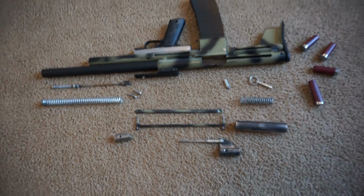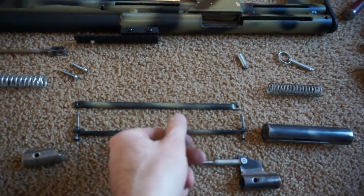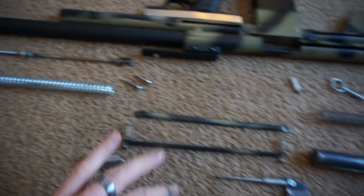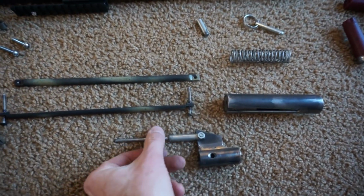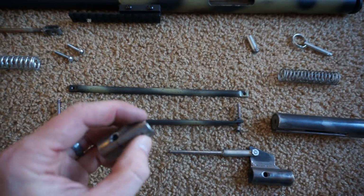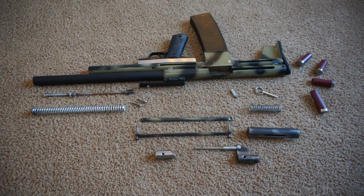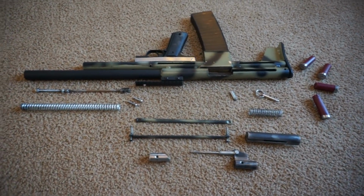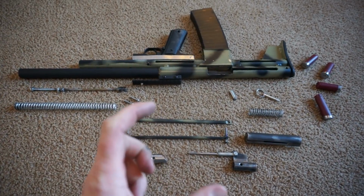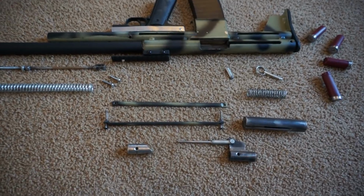So all the parts are taken out of it, and I'll just show you where the obvious issue is. Okay, all these other parts, honestly, they look really good. The firing pin's fine, it's not bent or anything. The sear is fine. I forgot to mention when I was shooting it, even though the shells were not ejecting well, the bolt had to have been coming back far enough because it was catching the sear again and setting that firing pin in the ready position.